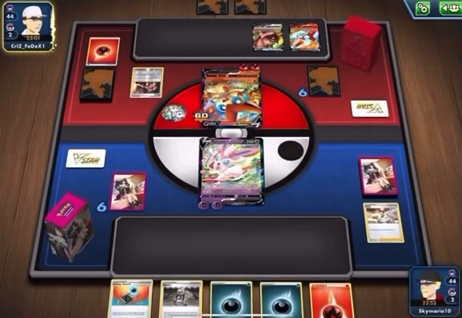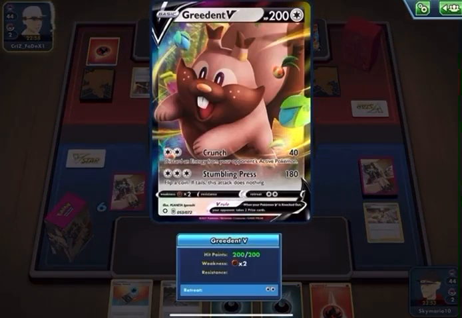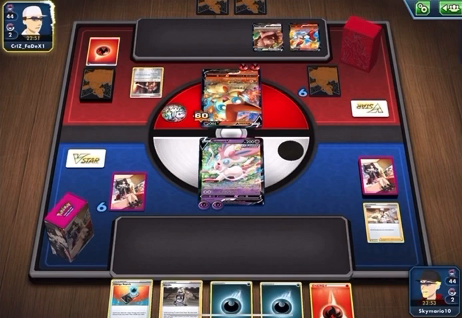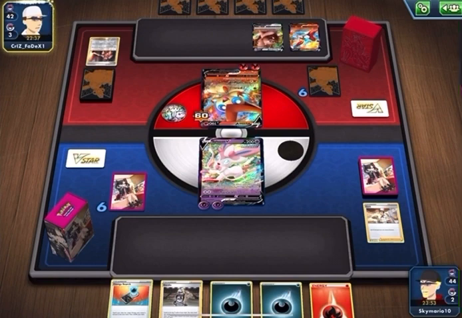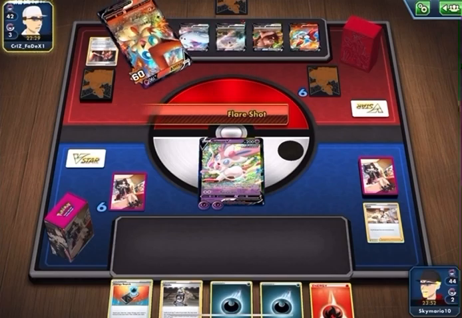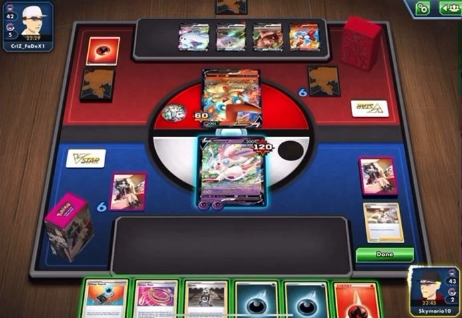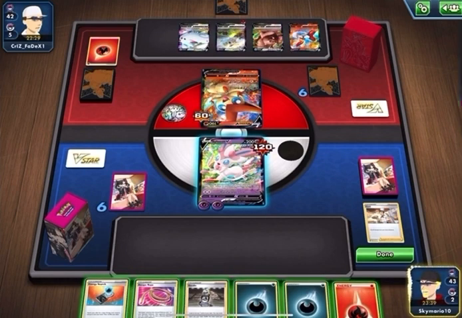Now we got Greedent there, which can... Actually, I don't know what this one does. Attack that does 40, another attack that did 140. I couldn't read the text fast enough, unfortunately. And again, this deck also has the same problem with my Lightning Dark deck, where it can take forever to get going. And if you get stuck, you kind of just get stuck. But anyway, he's going to use his second attack here. You get Fire Shot, which does 120 damage, which is pretty much done half of my Pokemon's health, which can be a problem.